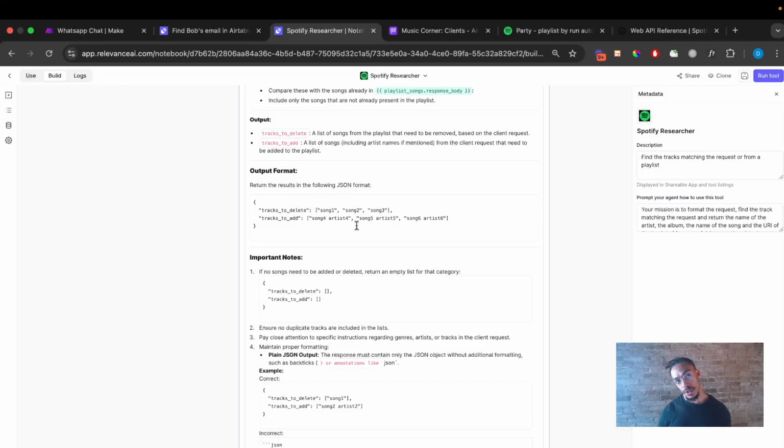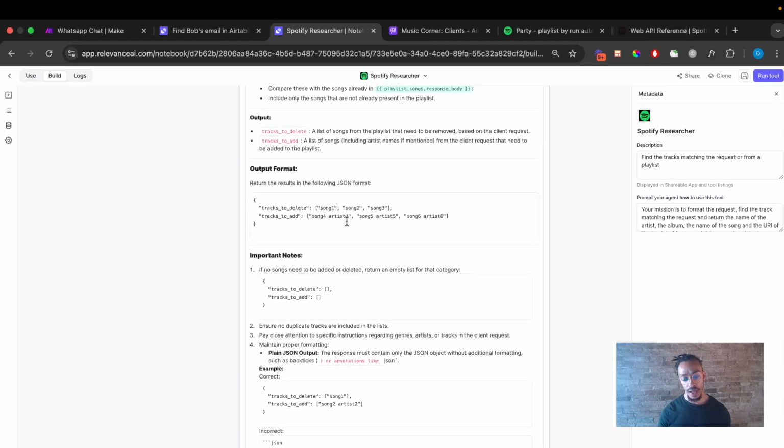I specifically mentioned to this model in the prompt that for tracks that need to be added, if I provide the artist, that's even better to add the artist when we perform the research. Because sometimes you have a track title that is common to several artists. And in our case, we just try to get the right result the first time. So adding a little bit more info in the query that we're going to perform is always better in order to retrieve the right track.